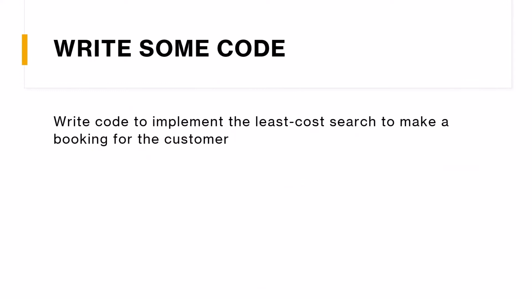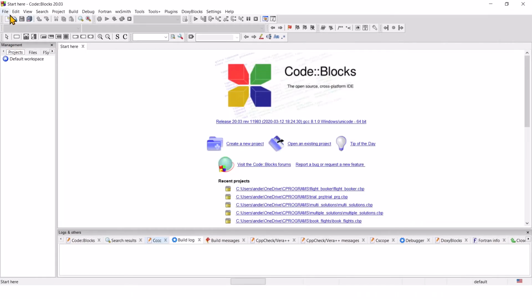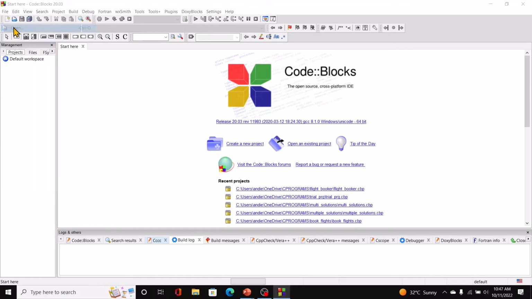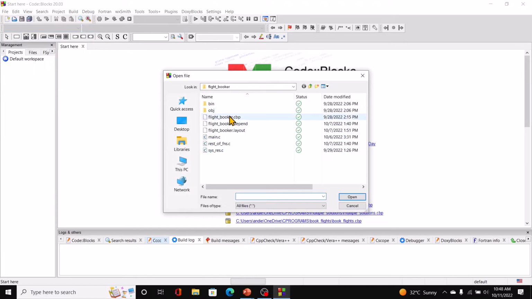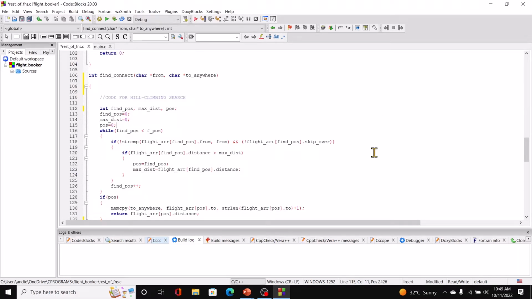Now let's go ahead and write code to implement the least cost search to make a booking for the customer. For that, we need to go to Code::Blocks and open the project. So file and then click open and click on the CBP file once you're in your project folder. Once your file is opened, we need to be in restfns.c and we need to comment out the code for the hill climbing search technique.